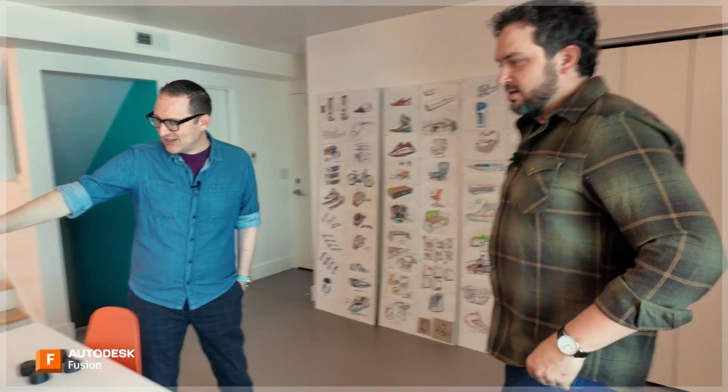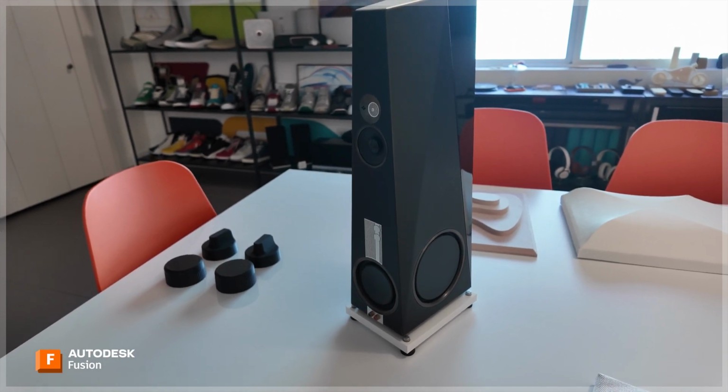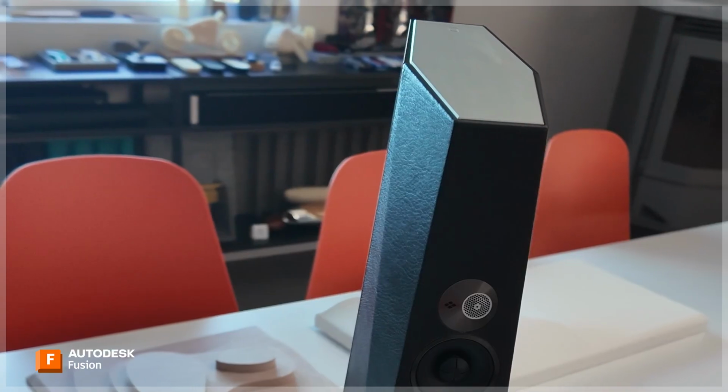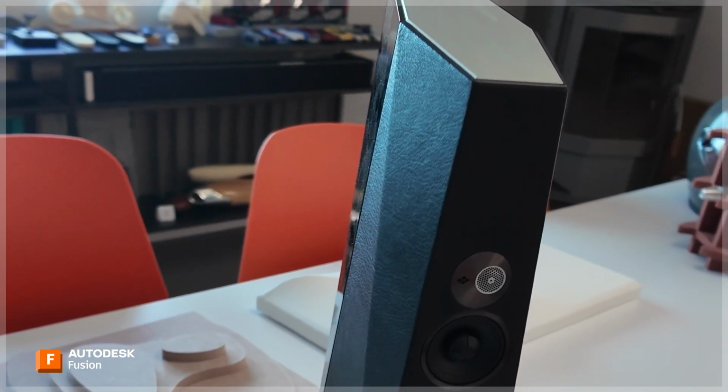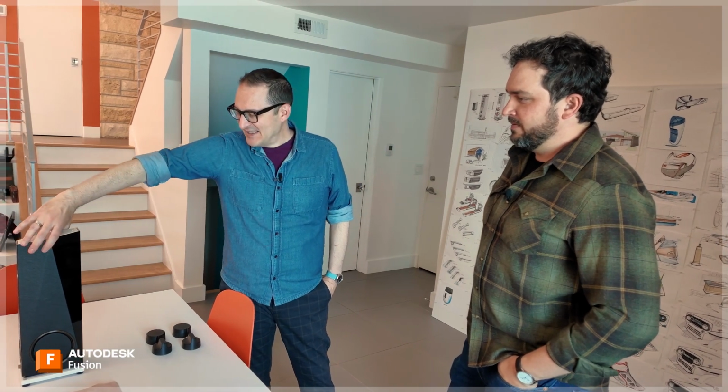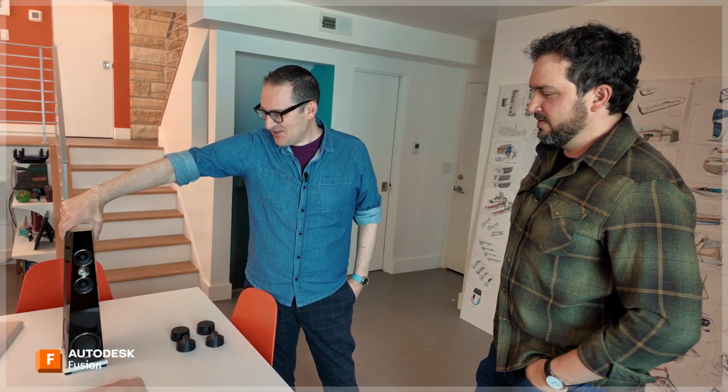But this was meant to be the most expensive definitive speaker. This was going to be a $40,000 pair of speakers. This is a scale model. But again, what it sounds like is what it looks like. So a machined aluminum top, and this interesting kind of leather wrap. This is way before any of these other faceted products. This was maybe 2011, but nobody was doing that back then. Right on trend for today. And then it was meant to have a solid marble base, which would have been amazing to help reduce vibration. Reduce vibration, that's why you have them in shops, you know? That's right. Yeah, that's where it came from.